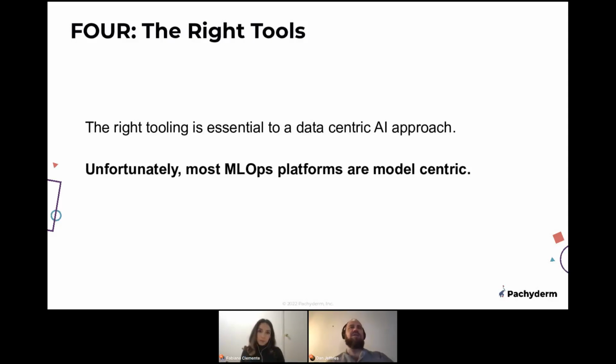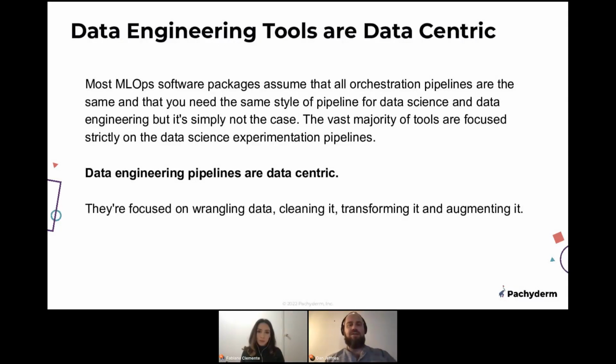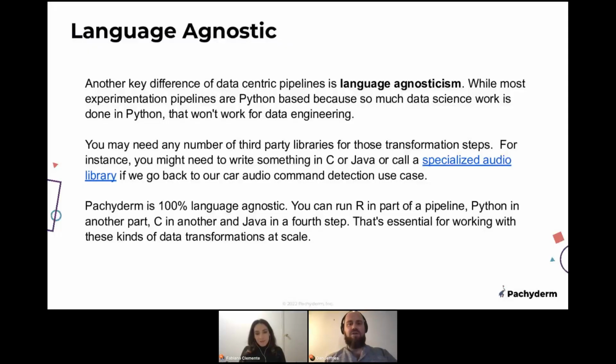Even if we're spending 40, 50, 60% of our time on the data side of the house, the tools weren't necessarily there. There are some tools around for it, but having tools that are able to go through and manipulate these types of things is totally essential. The vast majority are focused on experimentation. They assume the data is clean. Most of the tools are like, import the data once, it's fixed, and you're going to keep it. But there's really no focus on the wrangling, cleaning, transforming, and augmentation stage. You'd have to write your own code to do it.